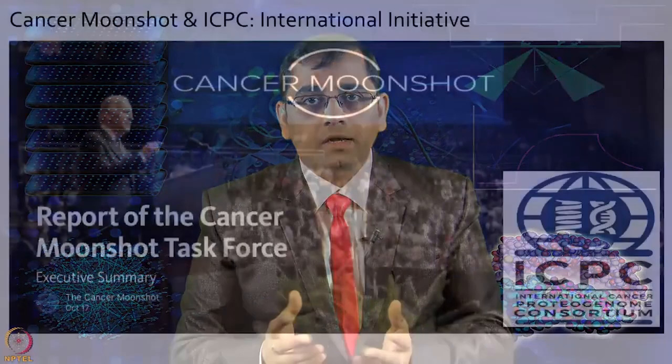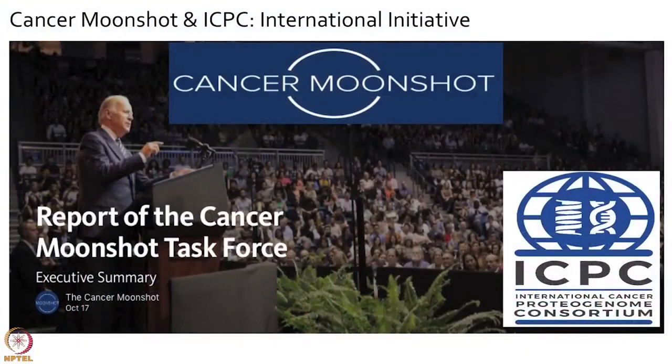Based on this idea of how to utilize omics technology, the ex-US Vice President Joe Biden started the project Cancer Moonshot. The idea was, can we accelerate our pace of doing cancer research, and whatever we are able to achieve in the next 20 years, can we achieve in 5 years? In this manner, scientists really got motivated and started coming together in the field of proteogenomics, which led to the Cancer Moonshot USA program.